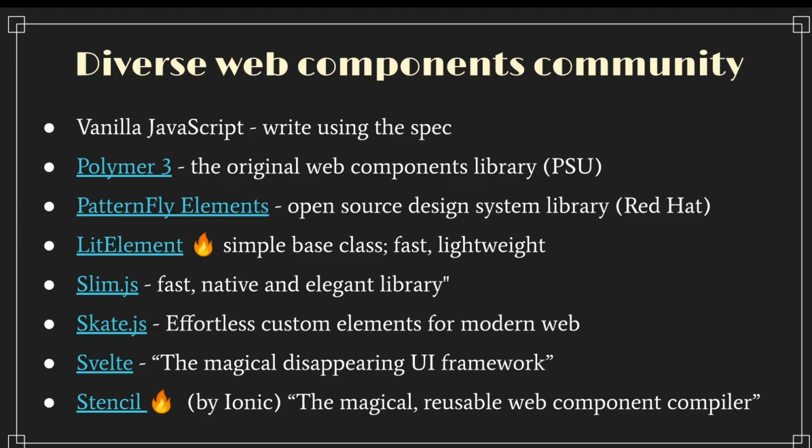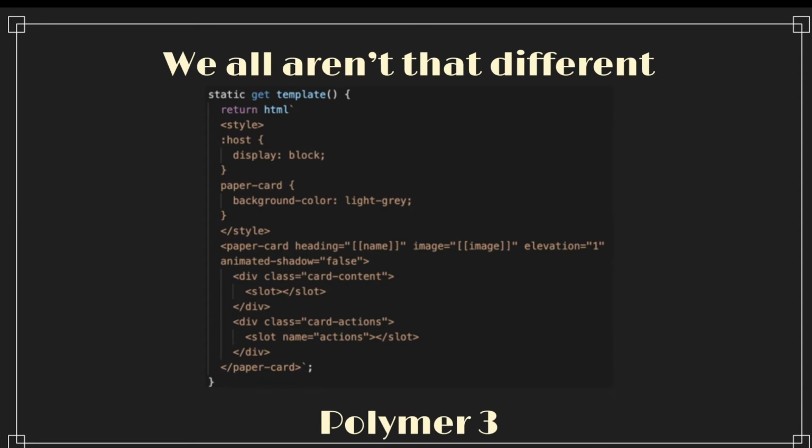These are all achieving the same truth: no matter how these libraries are constructed, in the end they're just calling the same vanilla JavaScript to attach to the DOM. And so these have full data compatibility. You can mix these elements into the DOM, no matter what the library is. And really, if we're looking at what the differences are, this is a template tag that's using Polymer. Polymer will give you data binding where you put brackets around the property name, and then it basically prints that into the template.